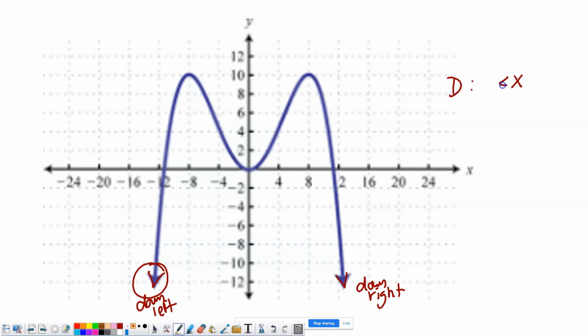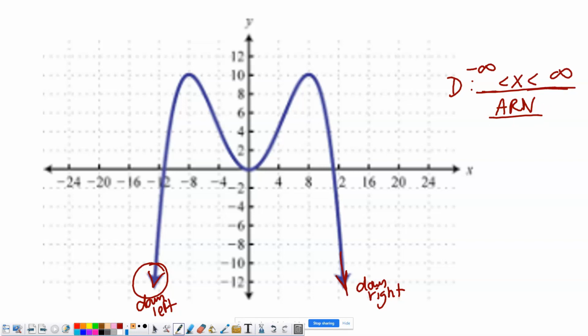The question now is, how far to the left and how far to the right does this graph go? Well, since it goes down and left forever and it never really seems to stop going to the left, then it goes off into negative infinity. It never stops. Same thing for the other side. It goes down and to the right forever as well. So that's positive infinity. And so what that means is that x can be anything, any number you want to, from negative infinity up to positive infinity. So another way to write this is all real numbers is what the domain is.